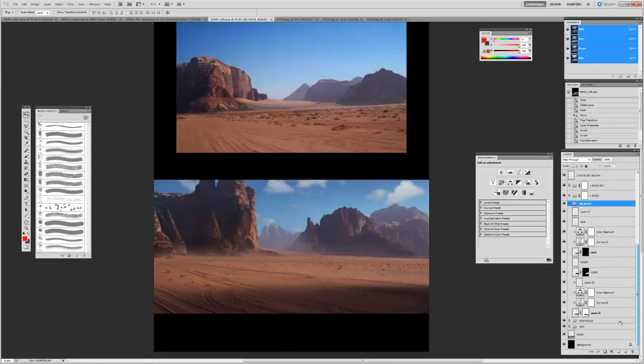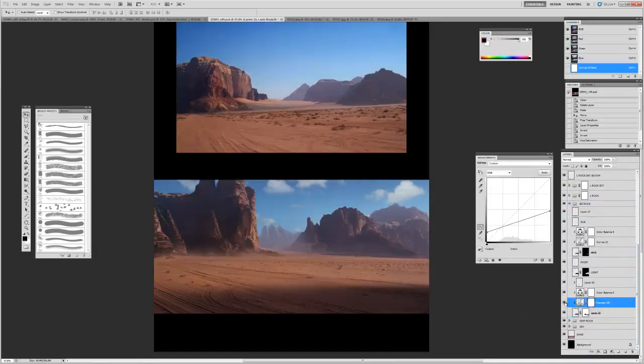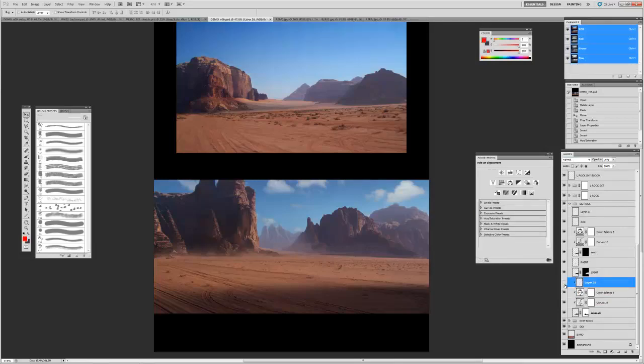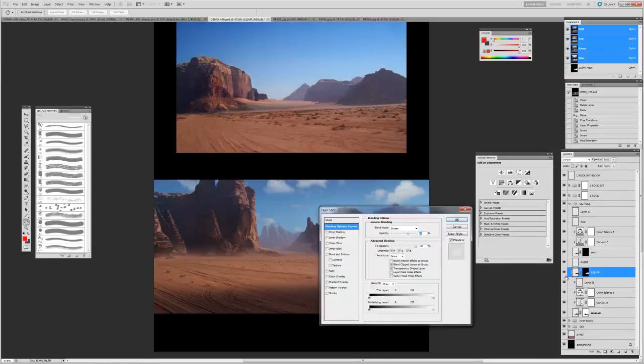Let's go and take a look at some other things I did. So fixing the values, making it a lot more decontrasted than it was when I pulled it in, and color correcting it on color mode because we don't want to affect the value structure anymore, and I believe just a little bit more softening of that edge with a little bit more dust and atmosphere in the air. You see how harsh that line is, how sharp it is, and then we just soften it out with a little bit of dust and atmosphere in the air.